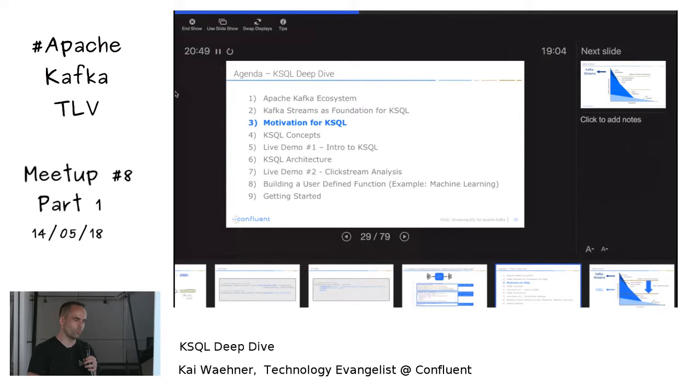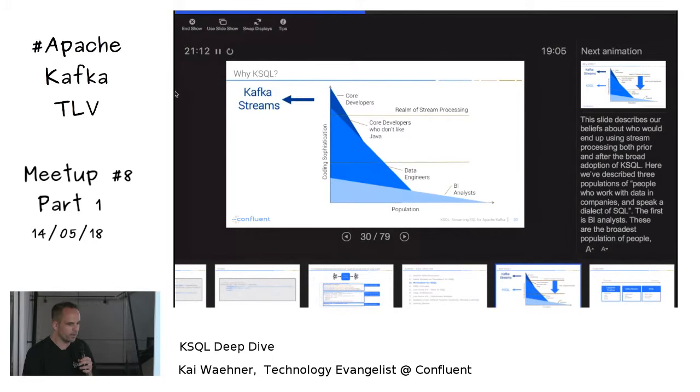We have Kafka Streams, it's very powerful and it's great, that's true. But the problem is Kafka Streams is only for some part of the audience. So it's for core developers. It's writing Java code, and it's not the simplest Java code because it's distributed processing. So you have to be at least an average developer, I would say. So it's not that easy, right? But for that, it's also fine. If you want to write code, and for maybe even more complex examples, it's the best solution to use Kafka Streams. So it's a great framework, but it's Java code.